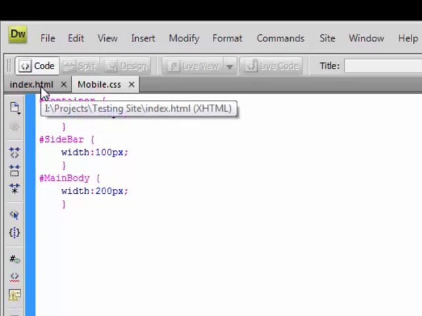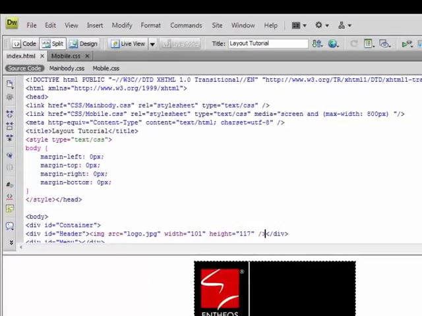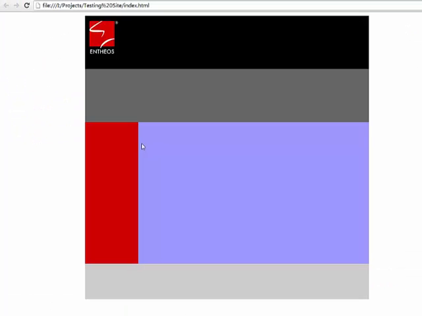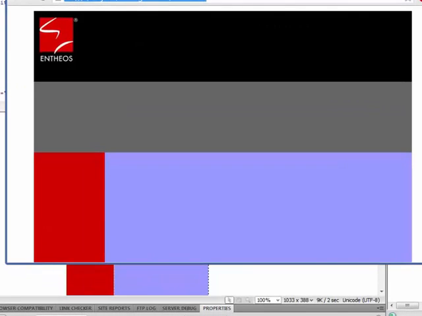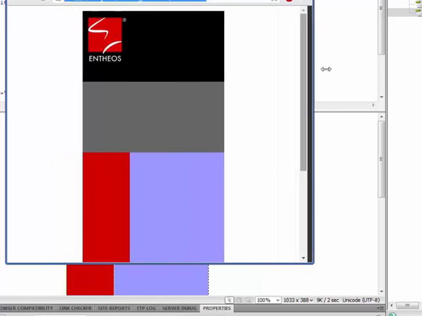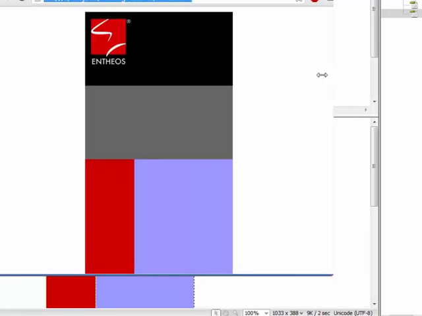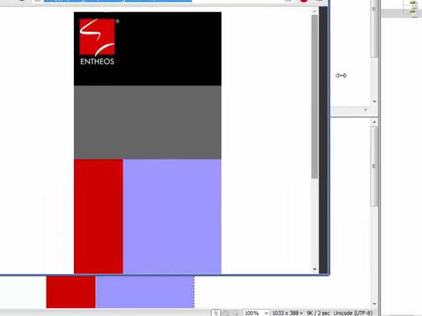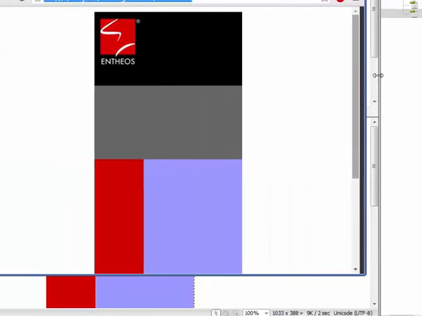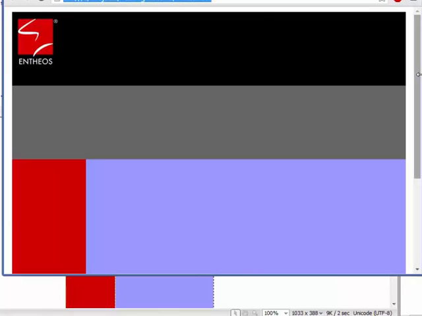Okay, now let's go back to our design view, and let's just launch this in a web browser. I'm just going to resize my browser. So let's resize the screen, and you can see the web page layout is changing. This is what it means to create a responsive website. The layout is changing depending upon the screen we are using or the device we use. Okay, so now you know how to create a responsive website.